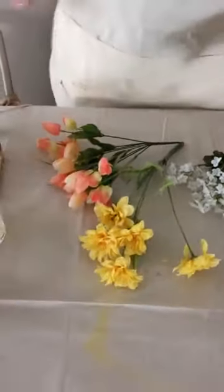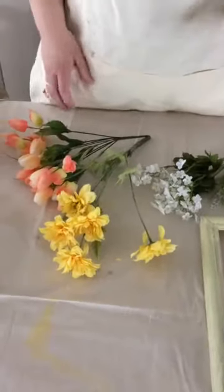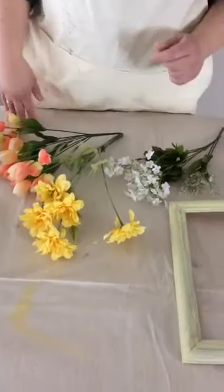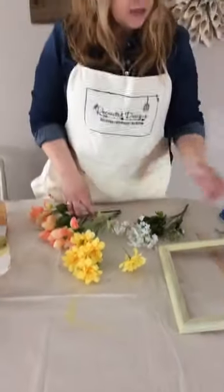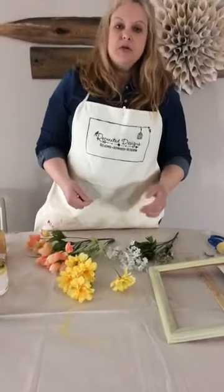All right. So we're going to take our flowers. Now we're going to make the flower bouquet that's going to go in the frame in two stages. We want to make our initial bouquet that's going to hang from the frame, and then we're going to add some flowers to it later.